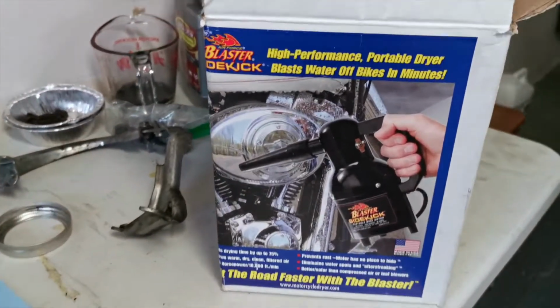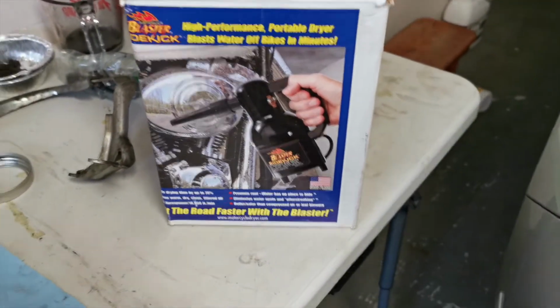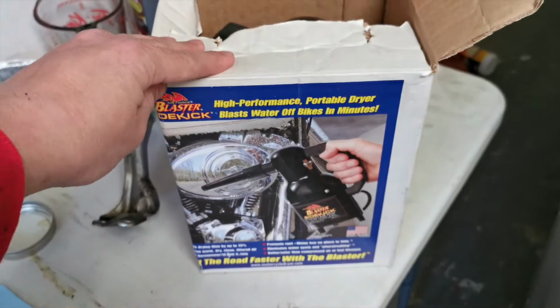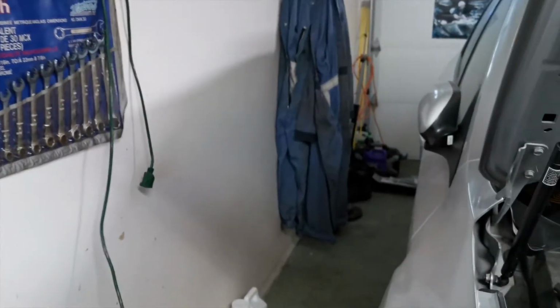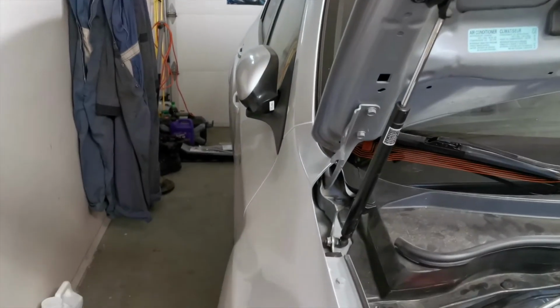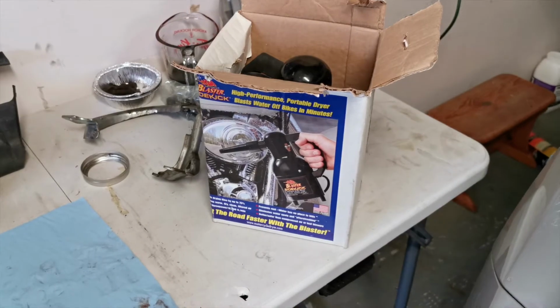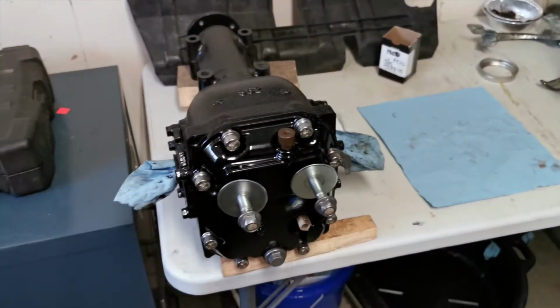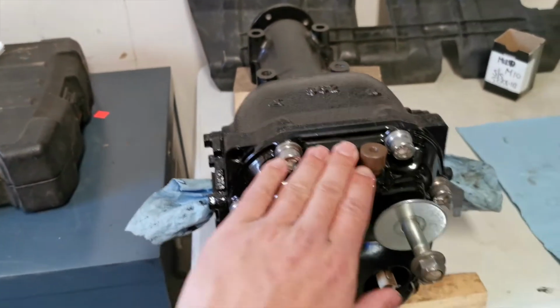So yeah, this is what I'm going to use to blast out the dirt and dust. If you don't have one, these things are super awesome for drying out your car and blowing out any remaining water that could be in your side mirrors or in your wheels, and just keeping the water spots away.